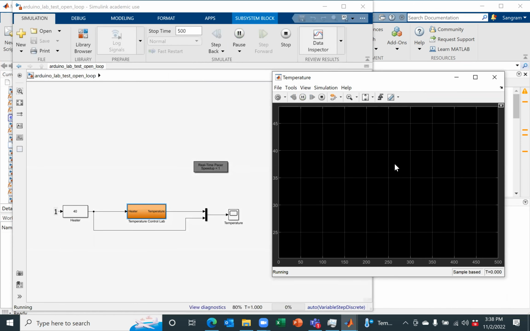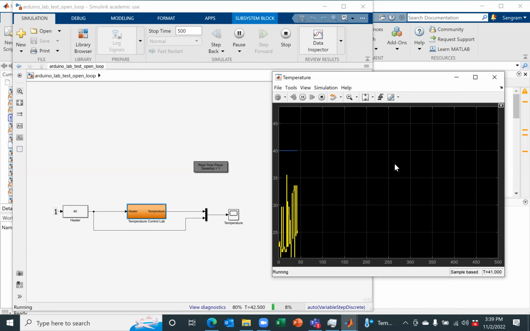The way it works is you send the input. As you can see, that blue line is the set point. I want my temperature to be at 40 degrees. I know the count to voltage ratio, which means I know at what voltage the heater is supposed to be at what temperature, and I'm going to supply that many counts onto the heater element, with the hope that my heater would go to the temperature of 40 degrees.